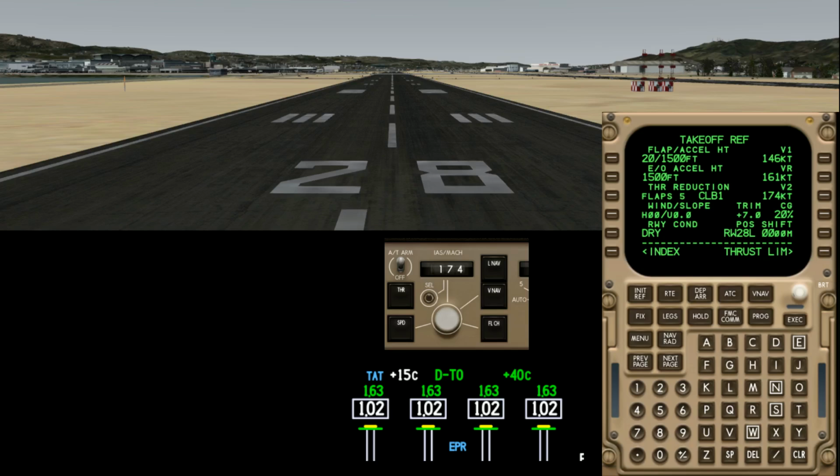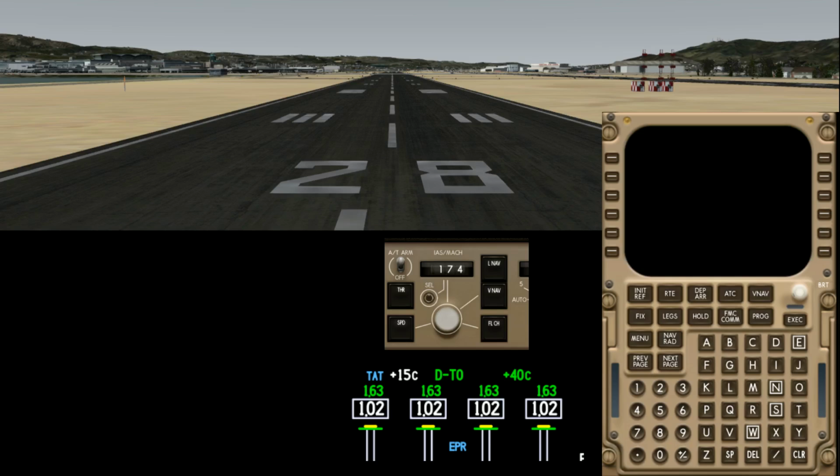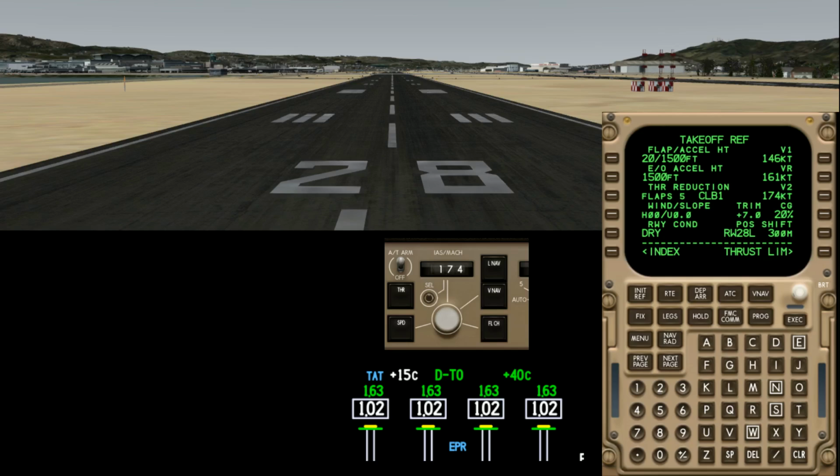So obviously if you're going off from an intersection, you're going to fool the system. You don't want to do that, so again, only if the GPS isn't working, you would put in how many 100 meters you are up the runway if you're using an intersection. So 300 meters up the runway, like that, put it in. When you press the toga button, it knows how far up the runway you are, and it will update the system accordingly.